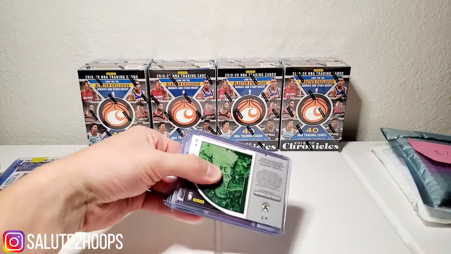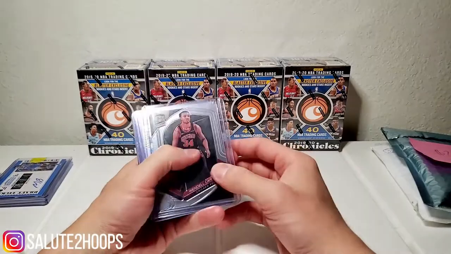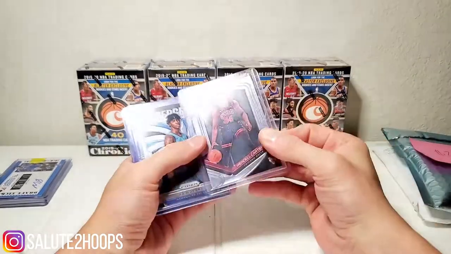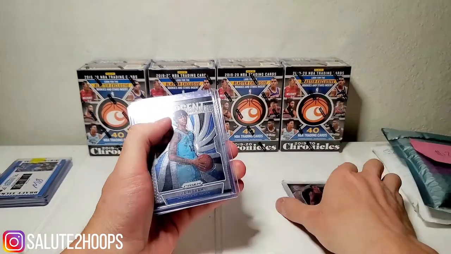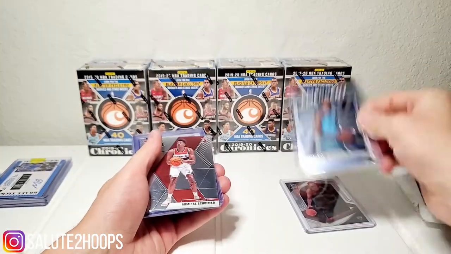Alright, what does $20 get us in the repack world, guys? Let's find out. Wendell Carter. Oh. Okay. We got Wendell Carter Jr. Spectra insert. Ja Morant Emergent Prism insert. Dope.